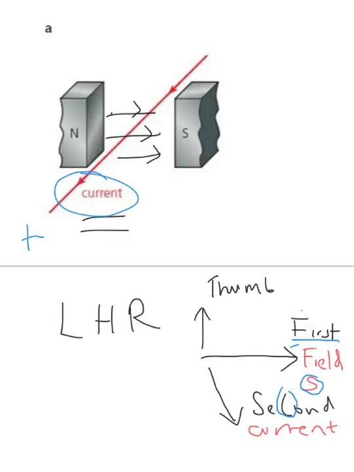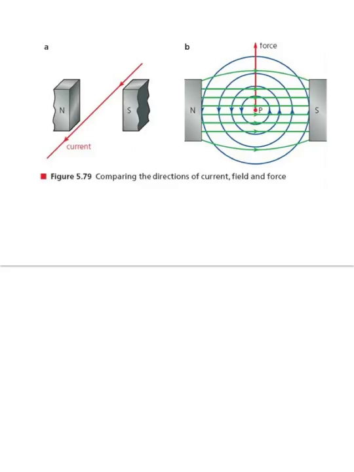Okay, so have a think now, which way is it going to move? Now I'm hoping that you worked out using your brain that this goes up. Okay, so that's your upward movement. Let's have a look at why that happens. What you must remember is that you have got 2 magnetic fields acting with respect to each other. So you've got the magnetic field lines due to the bar magnet. Those are the green lines that you can see there. And then secondly, you have the magnetic field around the current carrying wire that's going through the center.